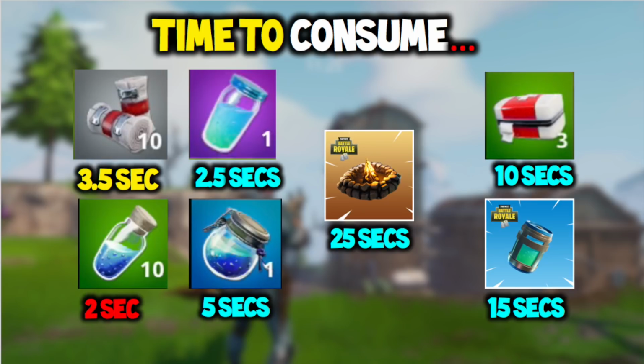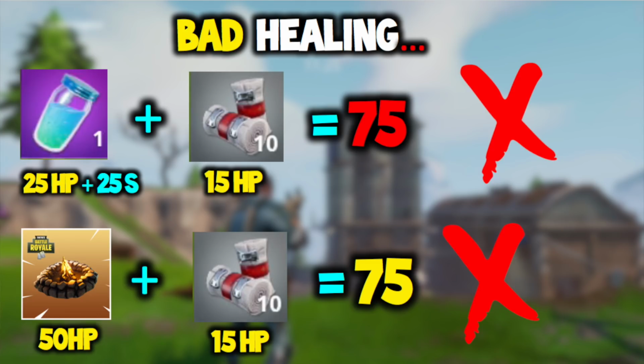Moving on to the next thing we're going to be talking about, which is some of the items which you should be using, so the best combo for healing. Now when it comes to combos for healing, I want to show you guys this. These are the bad combos on screen right now. As you can see, if you consume your slurp first, you're only going to get 75 HP, which really isn't very good. You want to do it the opposite way around, which I'll go over in a minute.